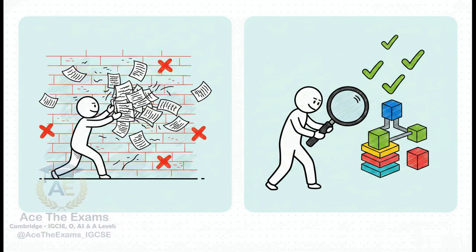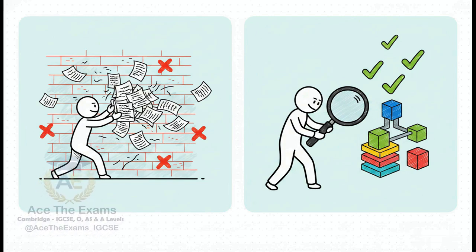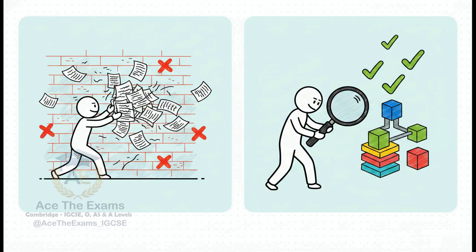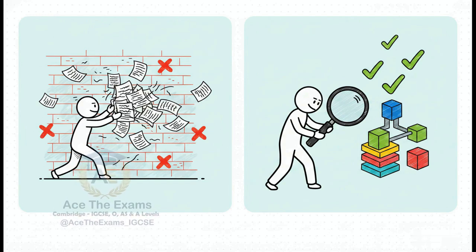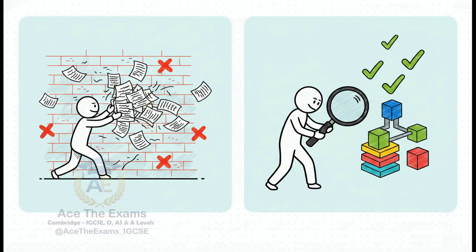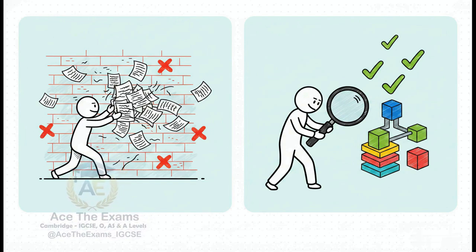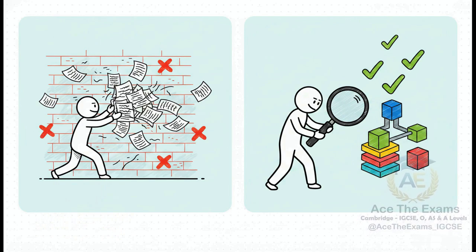To make this transition from superficial breadth to analytical depth, top-scoring students secretly use an answering framework called PEAL. That stands for point, evidence, explanation, and link. You make your specific point about the bitmap structure, you provide evidence directly from the exam scenario, you explain how, for instance, the file header mathematically dictates the image resolution, and finally you link it all back to the specific constraints asked in the question. When you do this, the entire nature of your paper transforms. It's like watching those brutal red pen marks turning into brilliant green check marks, simply because you shifted your framing from just knowing a lot of stuff to deeply analyzing the specific problem in front of you.